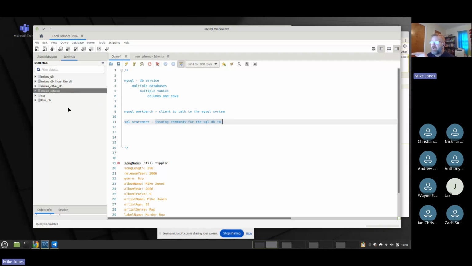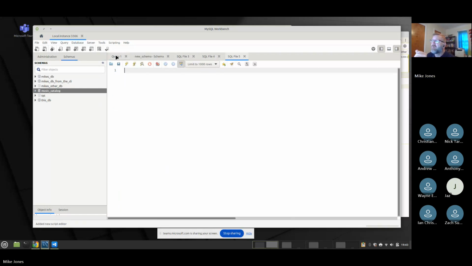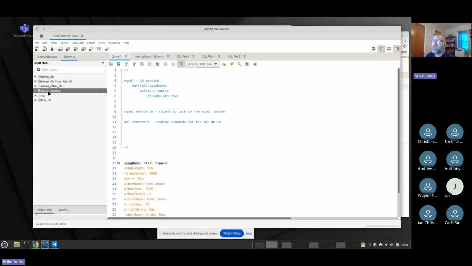So the way that you do that is two different ways. You can double click it. And then it's not obvious, but it became bold. When this is bold, it means that the commands that you run over here in this window, or any of the new windows that you can add, because you can just add new windows, is going to run against that database.